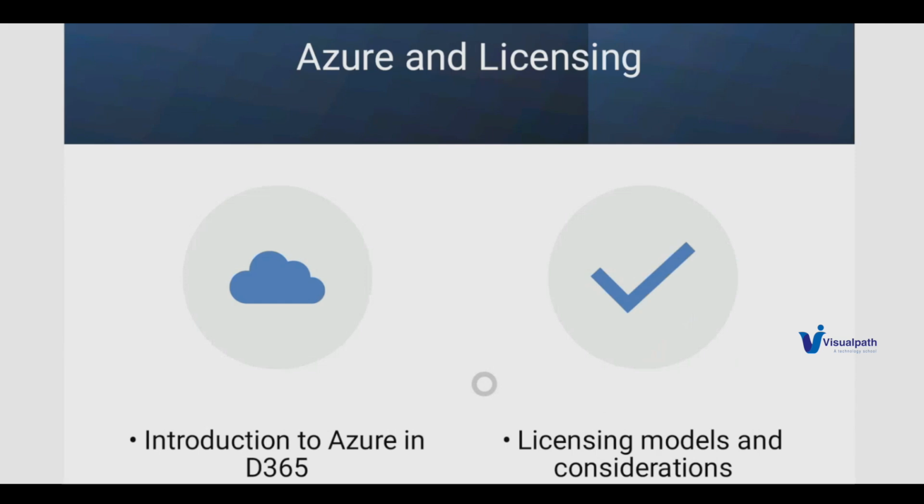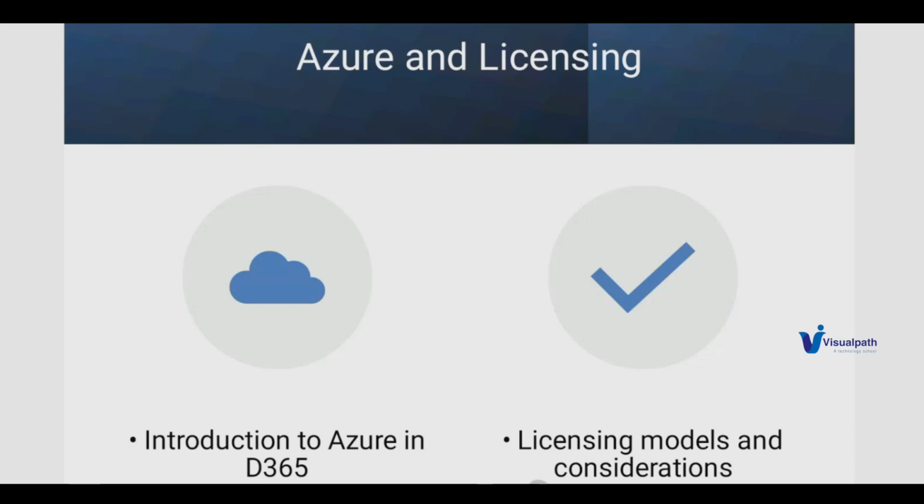We will also go through Azure and licensing: an introduction to Azure and D365, and how Azure plays a key role when you are doing this entire work. Be it Azure to deploy your virtual machines, or Azure to use DevOps, correct, everything. It is all circling around Azure itself. So that's how we need to understand why Azure is important in the case of D365.